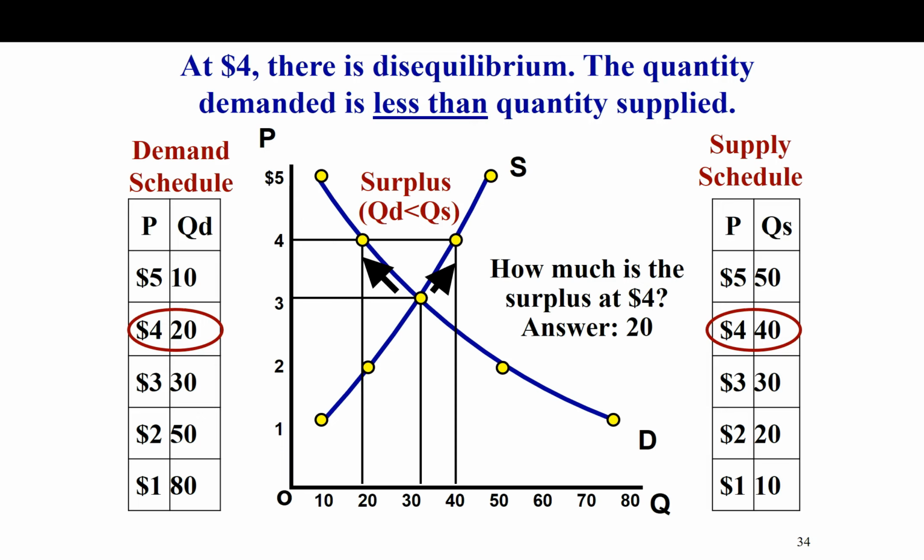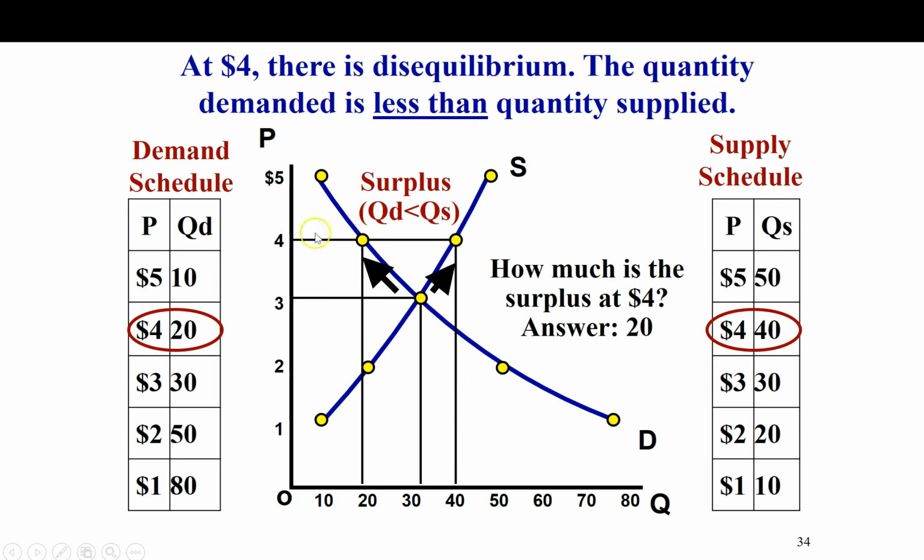However, when the price goes to $4, we have a condition of disequilibrium that's called a surplus. And the surplus exists because the quantity demanded is here. At that higher price, quantity demanded decreases from this original price. And you have a quantity supplied that is higher than it was at equilibrium, because that $4 is higher than $3, and that incentivizes producers. So producers are incentivized at that higher price, buyers are discouraged at that higher price, and so you have this disequilibrium that's a surplus. And the surplus means that no longer do we have a market clearing price, we have an excess supply problem. There's too much of the product.